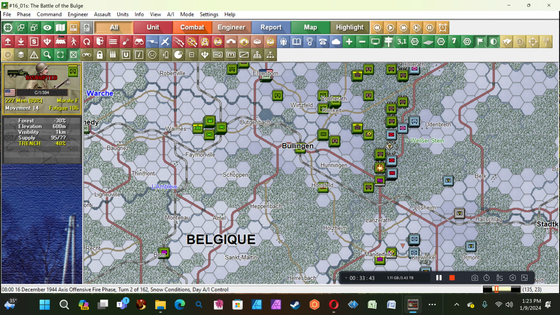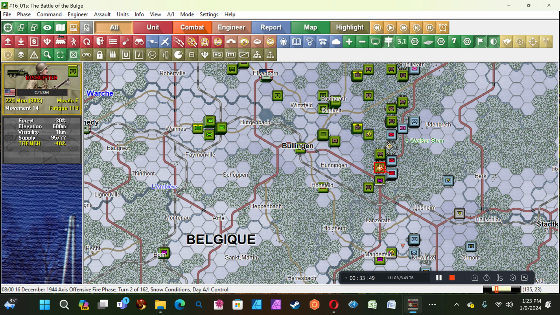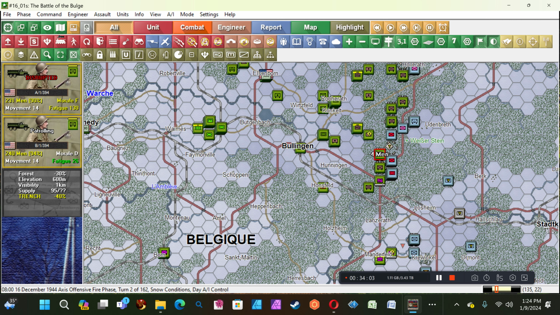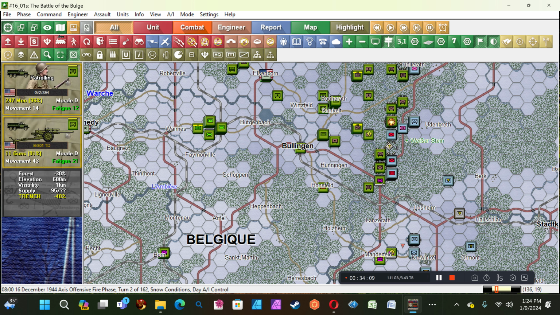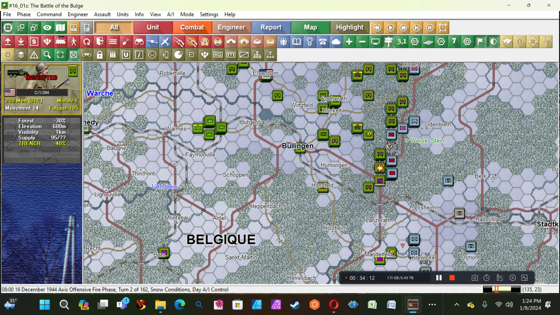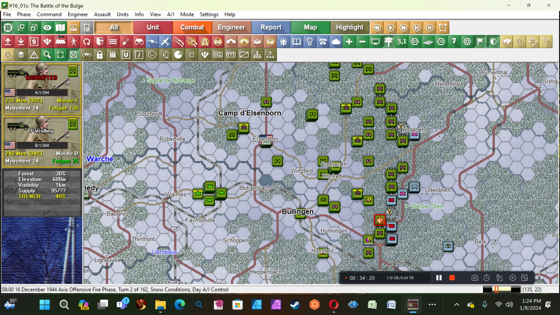1 gun. 2. 3. No effect. 3 vehicles. 7. 4. 4. 5. Fatigue, and he's disordered. 2. 1 vehicle, and he's broken. 1 vehicle. I wish. 3.